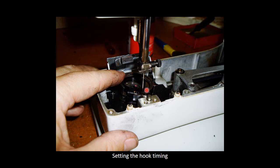needle eye. A good test is actually to put your needle alignment onto your far left, and to make sure that your hook point passes above your needle eye. When it's set on the left hand side and not in the middle, it should just pass above the needle eye, because if it passes too high, you will suffer from skip stitches, especially on a stretchy kind of material. That's what I found normally.